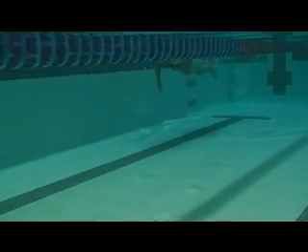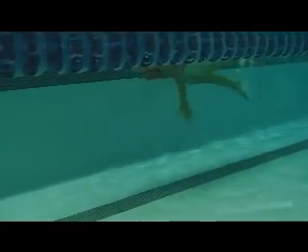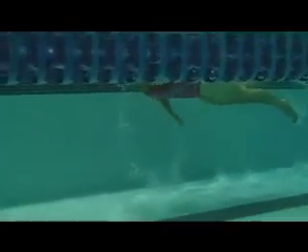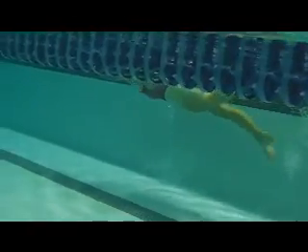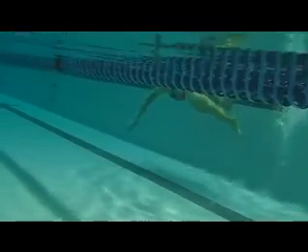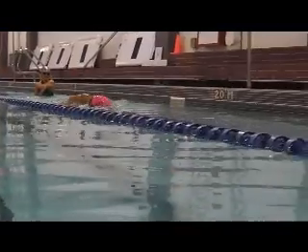Here we have Eve's first swim, and here you can see the legs are coming down low, and your arms are coming from a straight extended position and pushing all the way down and through. So we're going to be looking at trying to get those legs in tight and behind, and get those arms angling as they go into the water and extend down, and allow that hidden chest to relax more into the water.